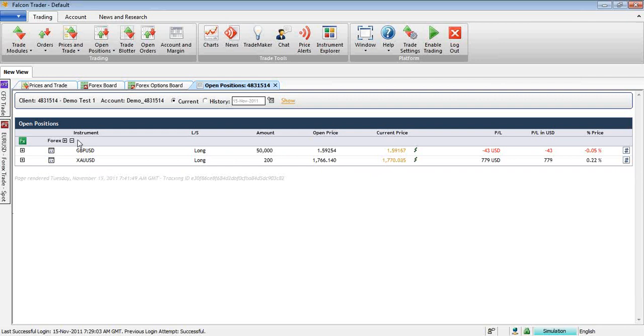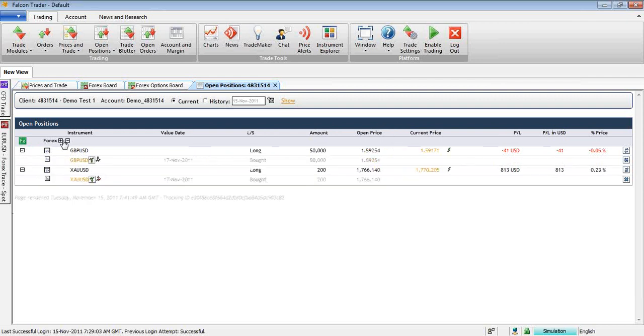So this shows you what the open positions are. We can expand these out. I'm currently working related orders, but I can close the positions out with the open position window. Okay, we can look at that. So no change to the open position window. So it displays all your open positions and allows you to manage and close them from this area. Also too, we have the new open position window.